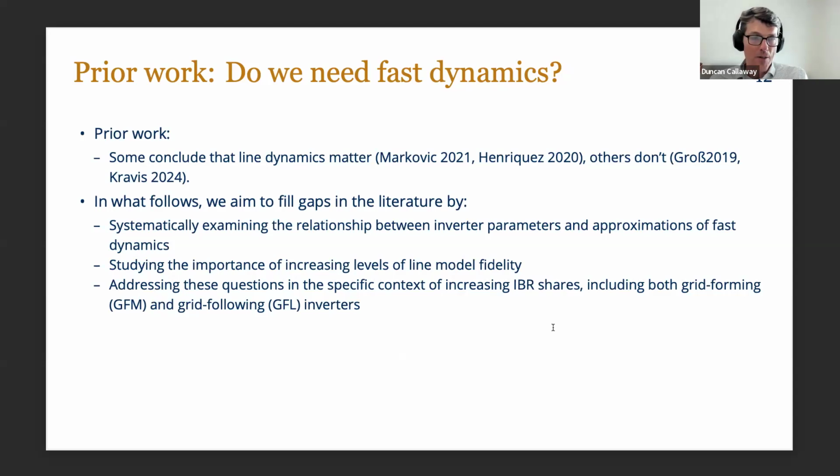And so in the remainder of the talk, I'm going to aim to fill some gaps in the literature and see if we can start to bring together some of this diversity of opinion on when you need to model fast dynamics and when you don't, by systematically examining the relationship between inverter parameters and approximations of fast dynamics, as well as studying the importance of increasing levels of line model fidelity. And we'll address these questions in the specific context of increasing inverter-based resource shares, and in particular, thinking about the impact of both grid-forming and grid-following inverters in your simulation exercise.